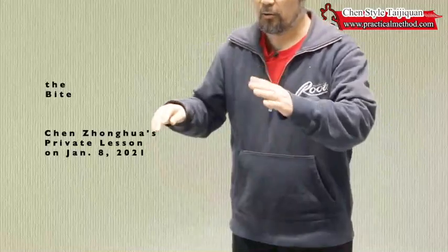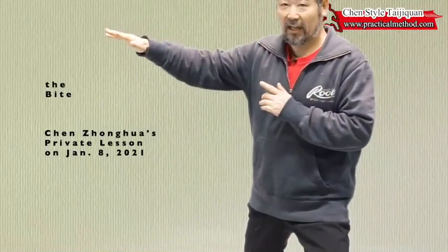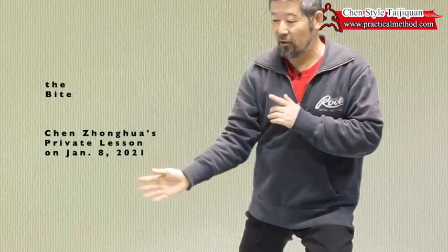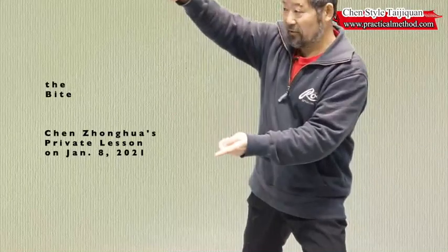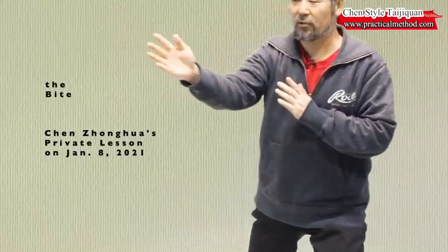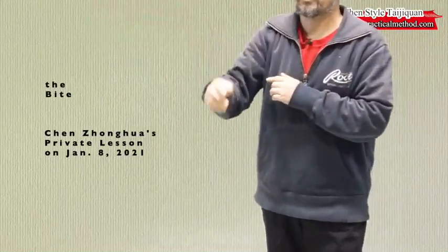Now, when you make this move here, you must imagine this hand stays here. It's still here, this arm, but you stretch it over here. Now imagine you created a spoon like this. Can you understand now? So otherwise, you go like this — you are just pushing this spoon, you're not going to pick anything up.